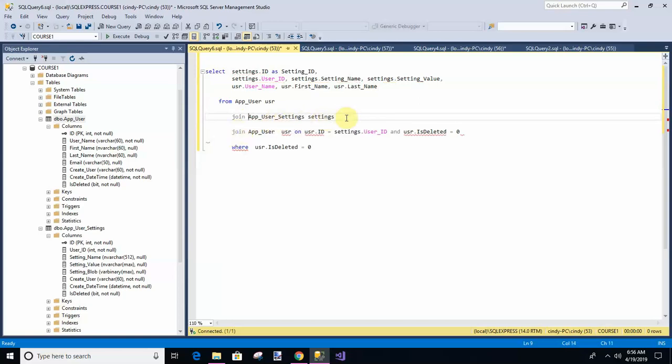So we'll say app user settings on settings user ID. Well, I can just copy this. There we go. And we'll say and settings is deleted equals 0.